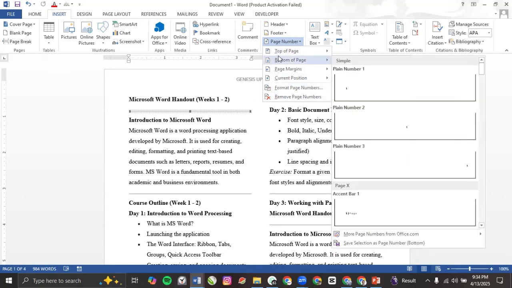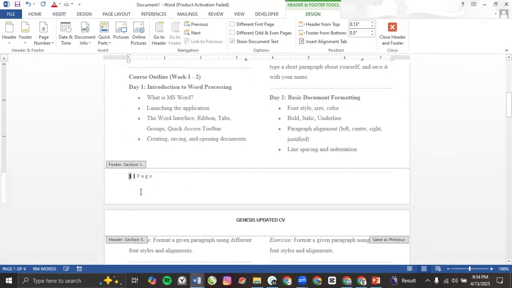So this time I want it to be at the bottom. So on that bottom, where do I want it to be? Is it the left side, the center, or the right? Or I want it to be written like this. You see this one? This is more like custom. So if I insert something like this, I'll have my page number. So here I can decide to write another thing, right? We have page number 1 here.